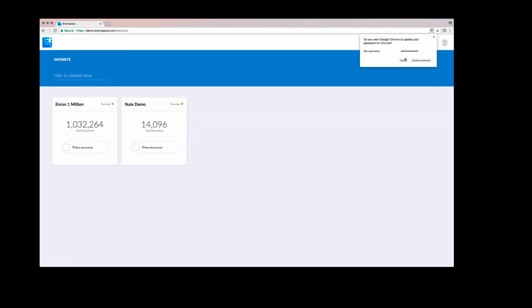Okay, I've changed my password. You can see the data sets that I've been granted access to. When the group was set up, we indicated that these are the two data sets that this group should have access to. And because I am a member of this group, even though I'm a group admin, I can only see these two data sets because these are the two data sets that have been assigned to my particular user group.